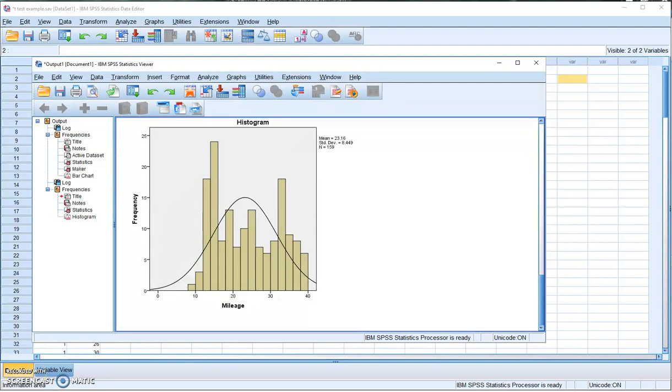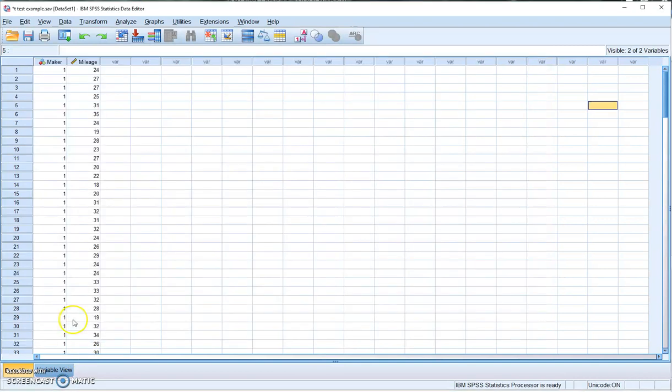As a matter of fact, this variable mileage seems to follow a bimodal distribution, with one mode that's close to 15. We know we have a mode of 14, and another mode that's somewhere around 32 or 33. With the knowledge about the descriptive information for the two variables, now we are ready to run an inferential test.